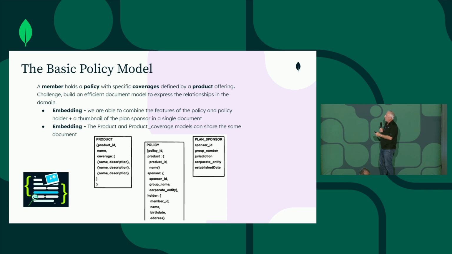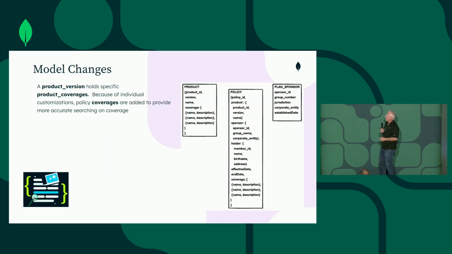But now, in order to migrate ourselves to this new policy 2.0 thing, we're making some changes, right? So we're going to add a version object. Sorry, that diagram's wrong. That version is an object in product there. And then on the policy side, we're going to add the coverages. It doesn't look a whole lot different, does it? These changes are pretty easy to make. And remember the other thing, we can make them with no downtime.